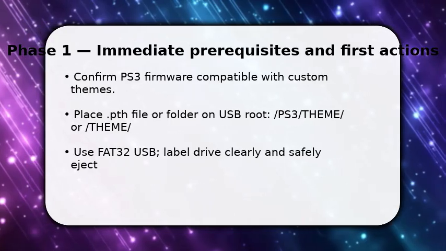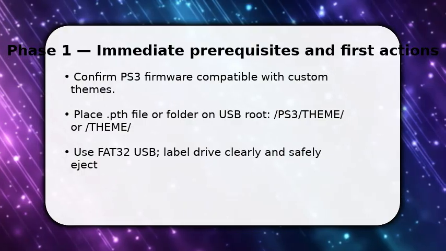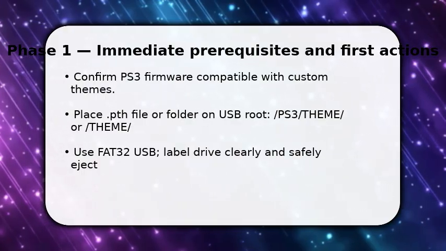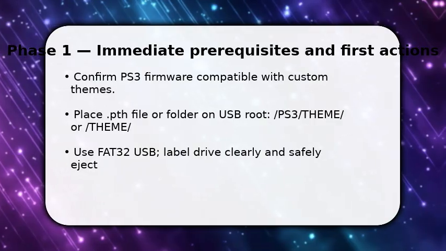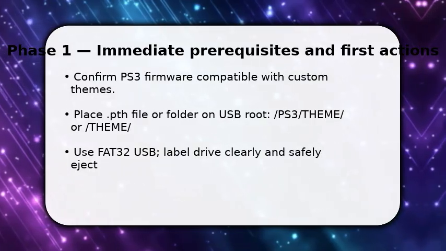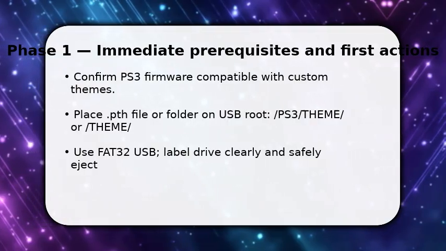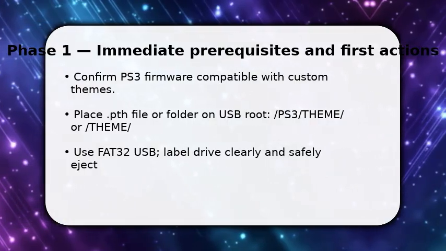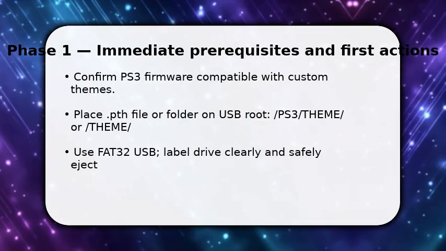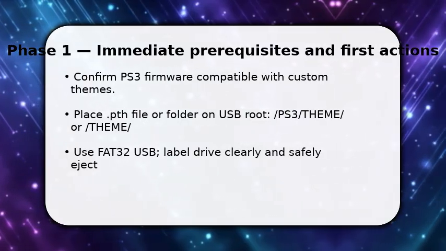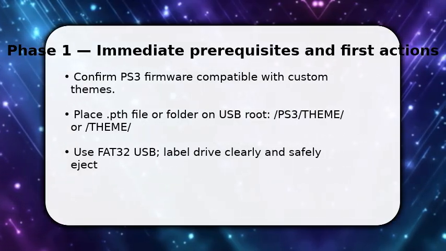You start by getting files and the USB ready. This saves time. Copy the PTH theme file or extracted theme folder into the exact path on a FAT32 USB. PS3 expects /ps3/theme/ or /theme/. Once done, safely eject the drive, then power off the PS3 and boot into the normal XMB.